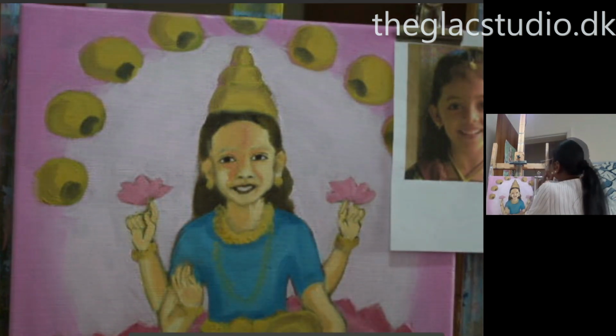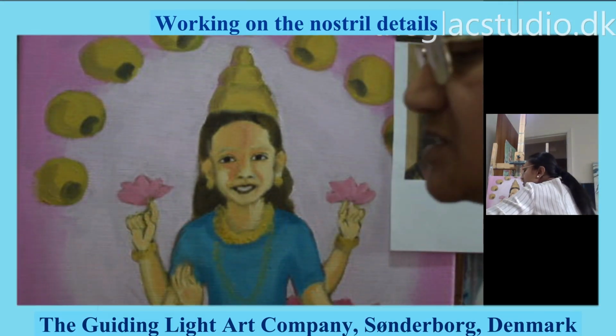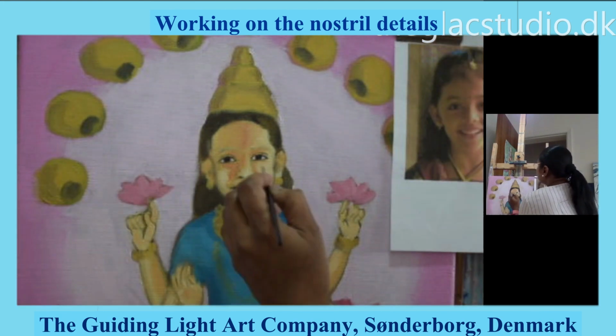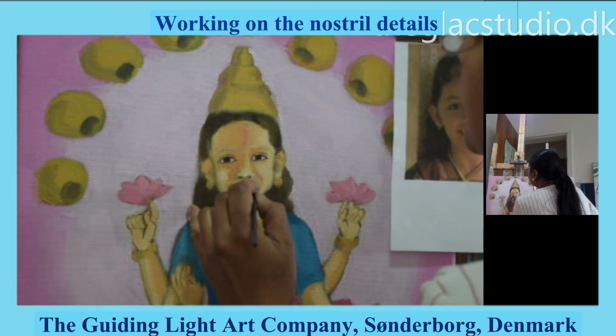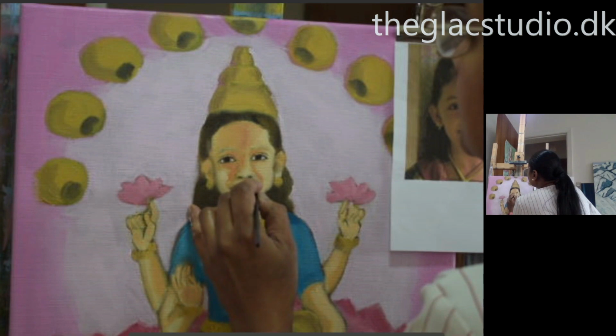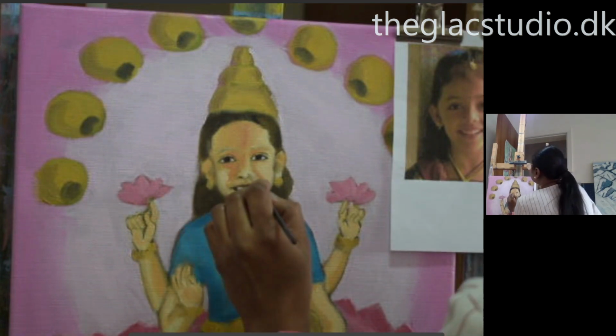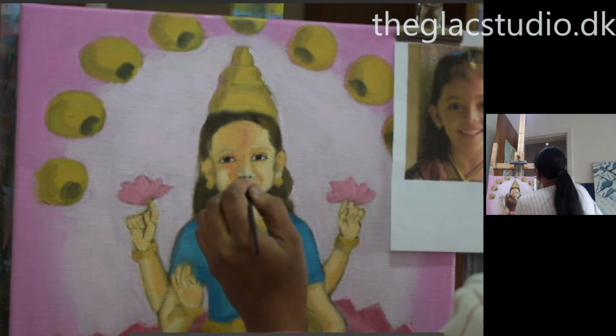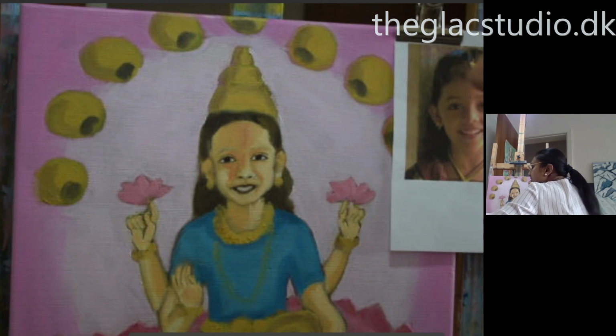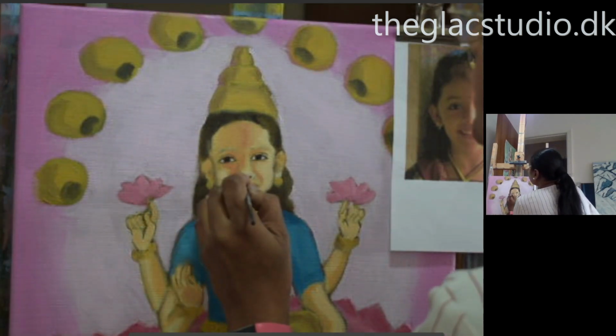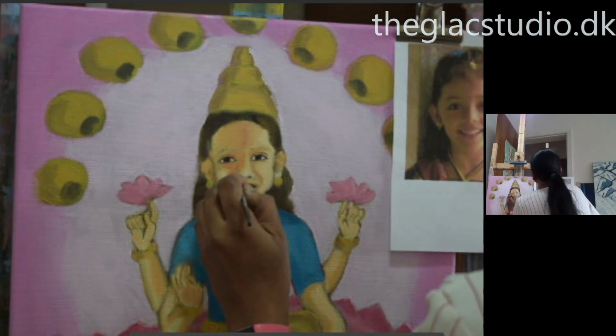So right now, I want to work on her nostrils. I'm just taking the lighter shade that I used to highlight this section of her nostril here, and then this slightly darker shade to take it up here on this side of the nostril.